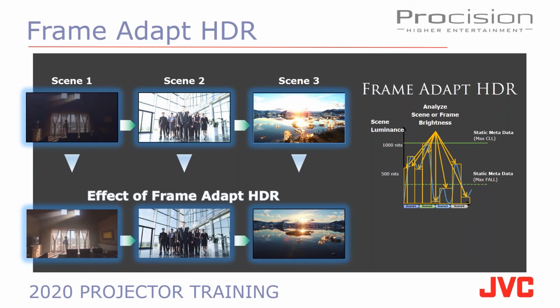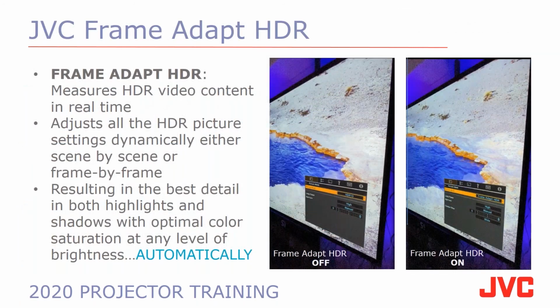It's also important to note that when you purchase an NX5, 7, or 9, make sure that the firmware on it, when you get it out there, says 3.01. If it is not 3.01, and believe me, 99% of the units out there are not 3.01 yet, you need to firmware update those to get Frame Adapt HDR. It'll have auto tone mapping on it, regardless. But Frame Adapt HDR is going to give you superior picture quality.